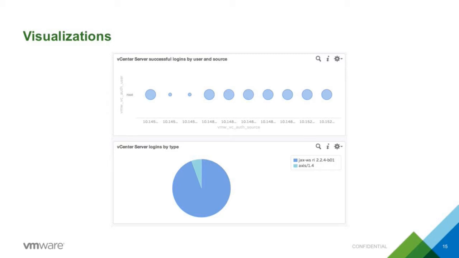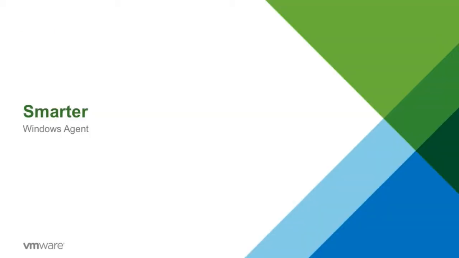If you think security and compliance, if I'm having failed logins from a single source, it's probably a brute force, right? Someone's trying to come in and get through. But if I have it from like 100,000 sources in the course of an hour, that sounds like a distributed attack. I can see that with these visualizations very quickly, very easily. It makes it very powerful.